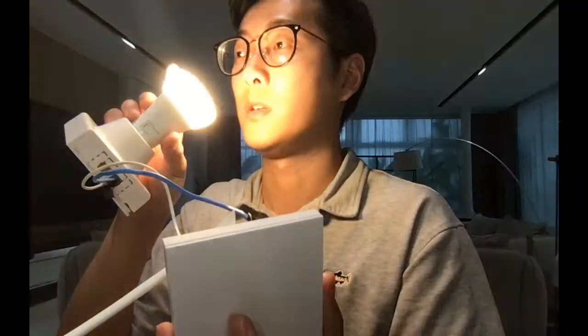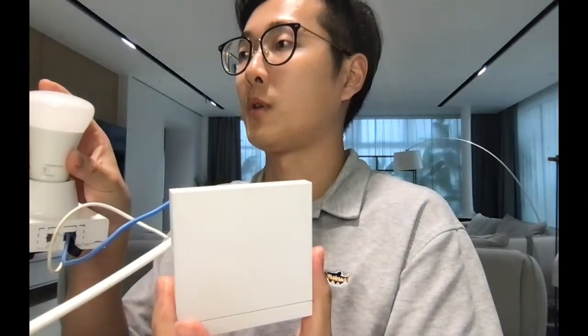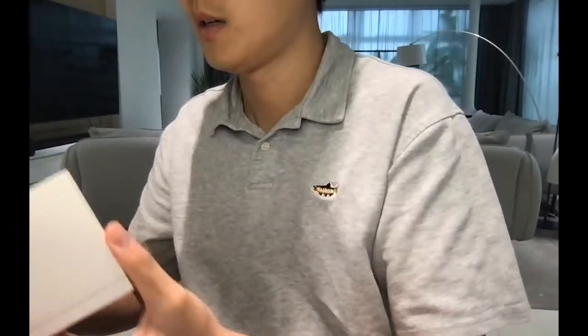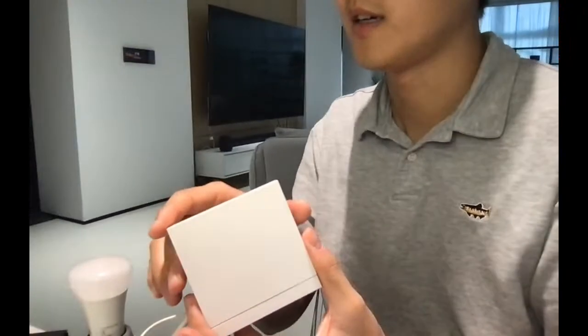So basically, I have a light switch with the no neutral wire version here, and it can work. If I click the button, it will turn on the light bulb, and if I click again, it will turn off. So it's working now, and the power for it comes from the battery inside.